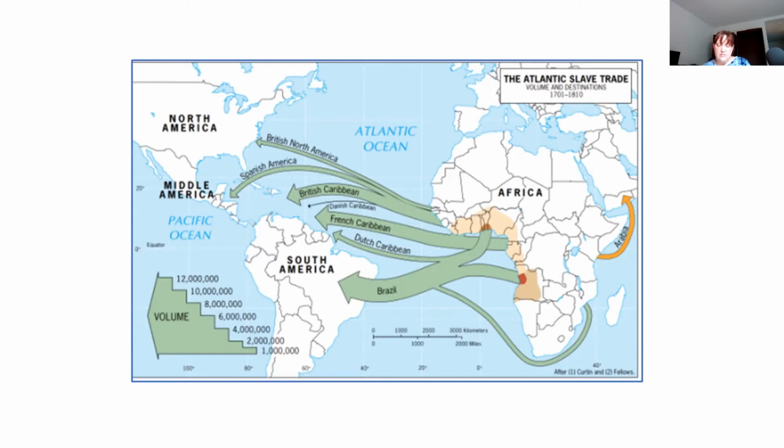More than 30 million people, it is thought, were sent to the New World, to Brazil, the Caribbean, and the Americas. There were large-scale raids of the interior of Africa to bring more slaves. And at this point, a lot of the cultures of interior Africa that had been thriving were breaking down because they were being raided and whole groups of people were being taken away. So through all of this, the interior states that were being raided and torn apart went into decline while the coastal cities grew with more commerce. So when slavery finally became illegal, in the second half of the 19th century, Europe decided it was going to colonize Africa.